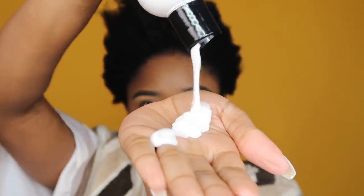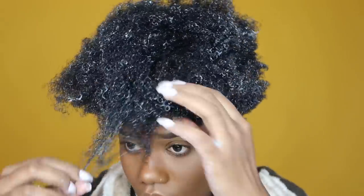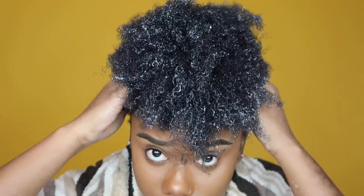I'll be using the hydrating avocado conditioner, which is a combination of natural oils and active ingredients to promote soft, moisturized, and detangled hair. For this conditioner, you don't need to leave it in for any amount of time - just massage your scalp, massage your hair, and then finger detangle or however you want to detangle. I already detangled when I did the damage solution, so I'm just going to rinse it out and move on to the styling process.